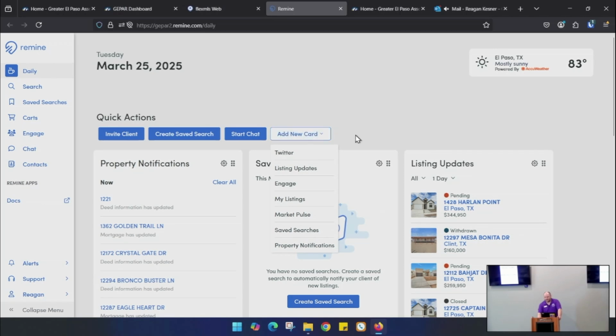I'm not going to be going over all of these. This is kind of a customization thing to get it how you want it feeling once you're more familiar with it. But you cannot break anything clicking buttons here. So click away, mess with it. I promise you won't break the system.